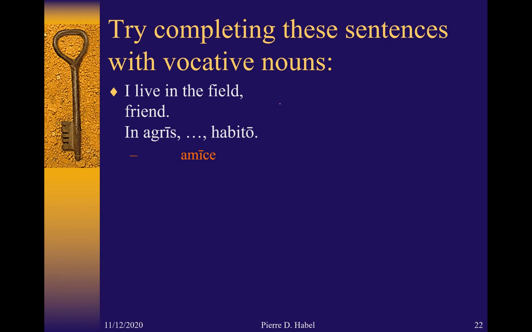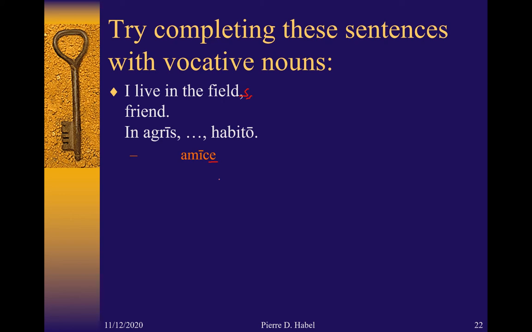Okay? If I wanted to say, I live in the fields, friend, I could use the vocative case for the word friend, because I'm directly addressing somebody. Friend, I live in the fields. Set off by a comma from the rest of the sentence. In Latin, words in the vocative case often get smushed into the middle of the sentence. But to say friend in the vocative, and notice it's singular, I would use the ending "a," amica.